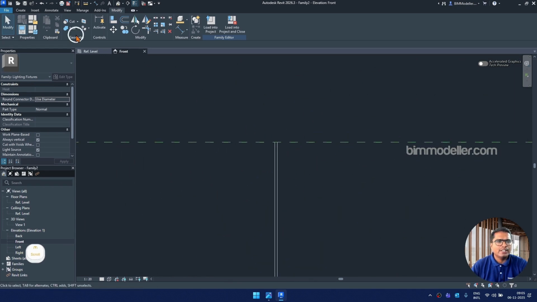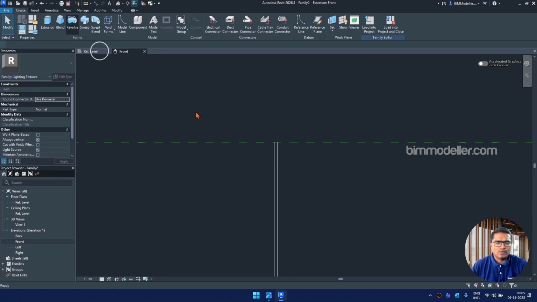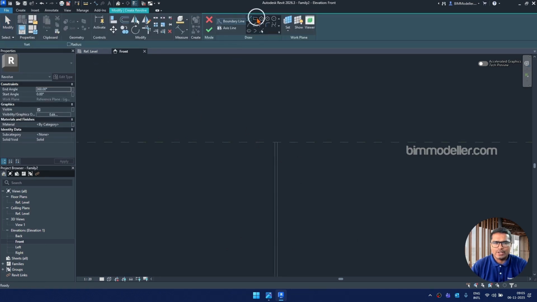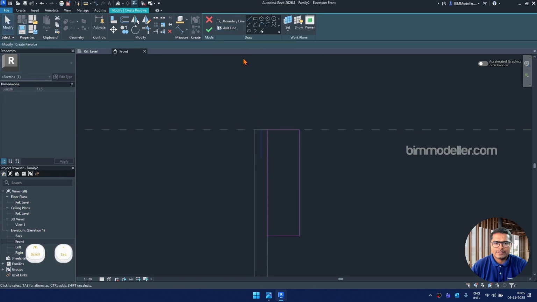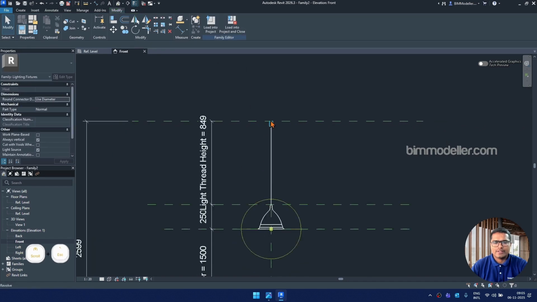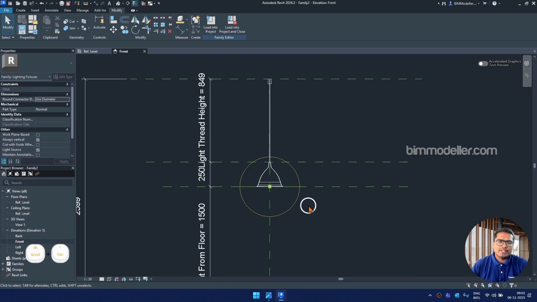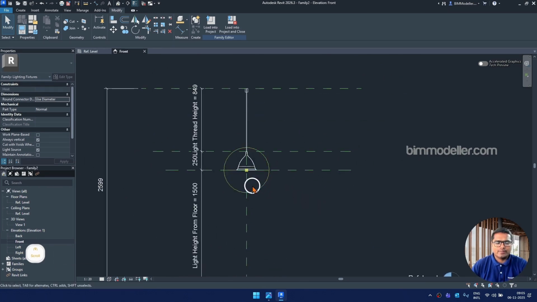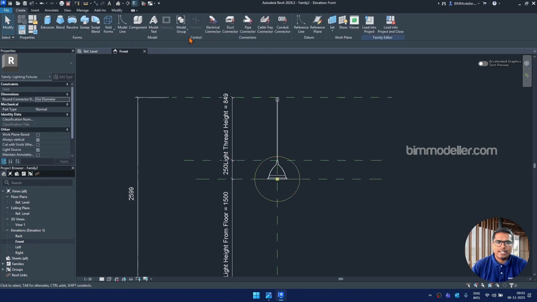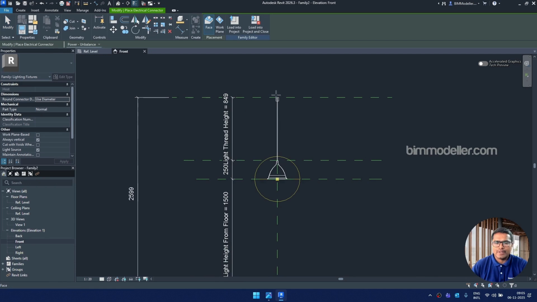Once it is done, we can have another revolve also if it is needed, and we can go ahead and sketch a square object like this, and we're going to go ahead with the axis. That's it. So once this is done, you can make sure that the properties are assigned, especially the electrical properties assigned with the object.